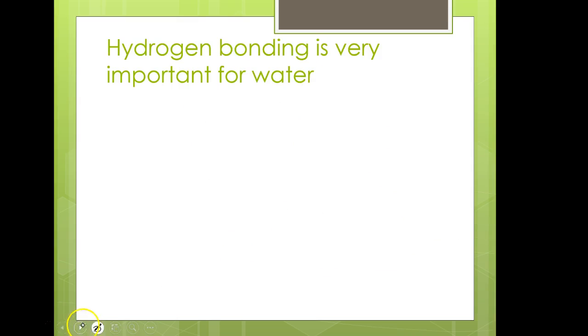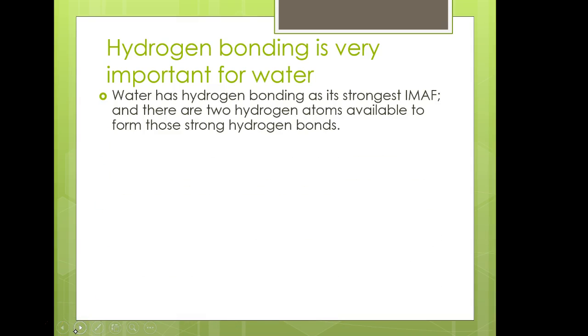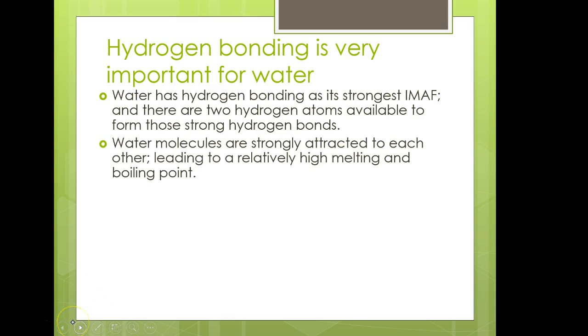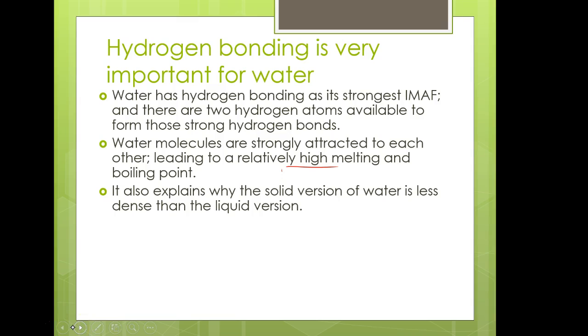Hydrogen bonding is really important for water. It has hydrogen bonding as its strongest intermolecular attractive force. There are two hydrogen atoms available to form those strong hydrogen bonds, so water is extremely attracted to other water molecules. That's why water tends to be a liquid at room temperature. It has a relatively high melting and boiling point compared to other things of its mass.